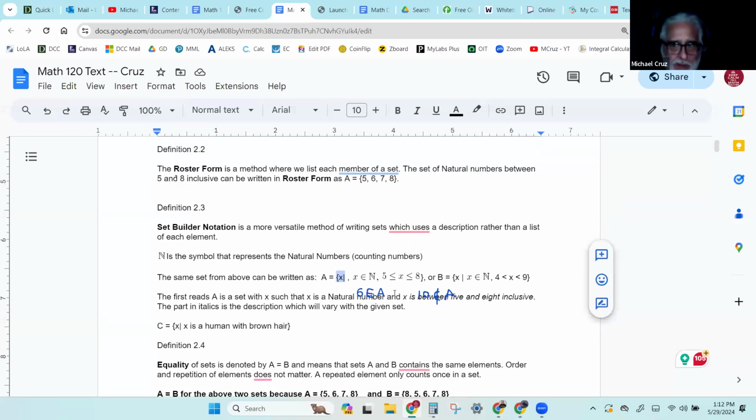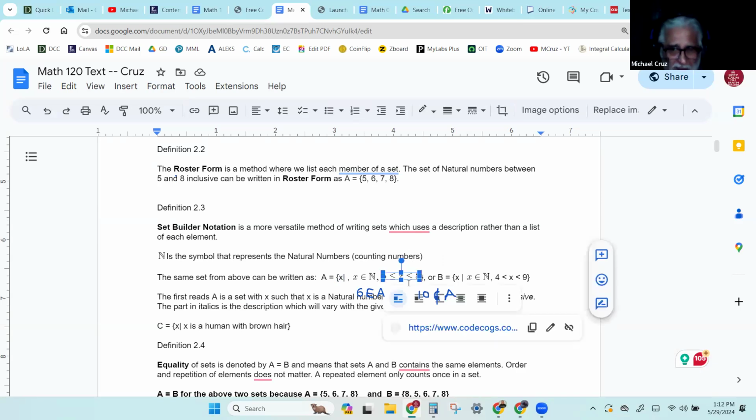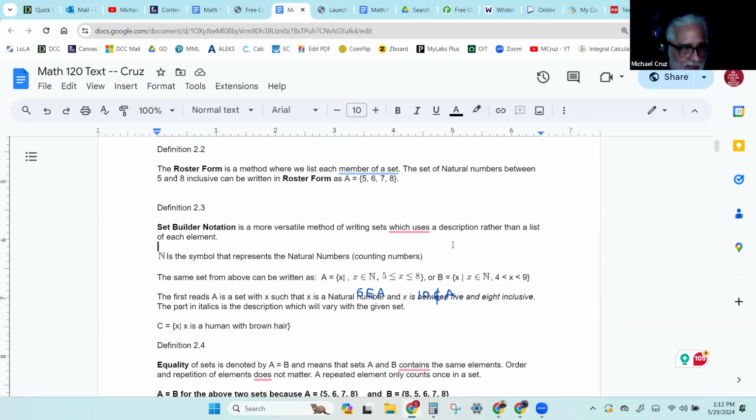And then, let's see, we were talking about this one here. So this is that set. So here's the way to write it with this set builder notation. You're going from 5 to 8. And the way you read this is x is between 5 and 8. And because there's an equal sign underneath each one of those inequalities, that means it includes the 5 and the 8. If you didn't want to include the 5 and the 8, you could take out the equal sign.